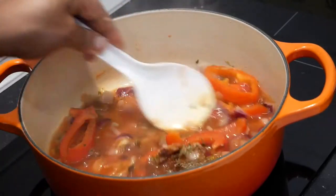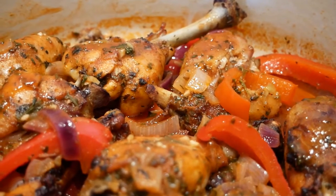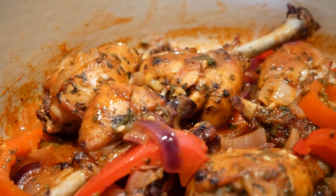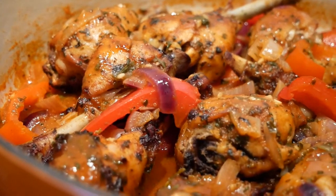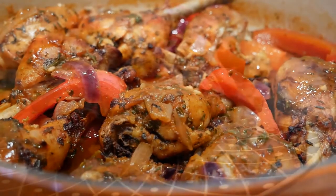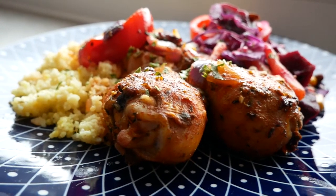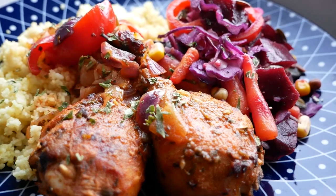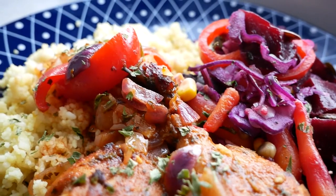Cook the sauce for about three to five minutes — not very long. After the chicken is done, add the drumsticks into the Dutch pan. As you can see, it's nice and juicy. Put all of the sauce in there — it's just marinating really nicely. I don't mean to toot my own horn, but my baked chicken game is on point. Usually I make a big batch so I can have it for the next couple of days — two o'clock in the morning when you can't sleep, you crawl into the kitchen and there's some leftover drumstick there and you're just eating it really cold, like a homeless person. It is fantastic.